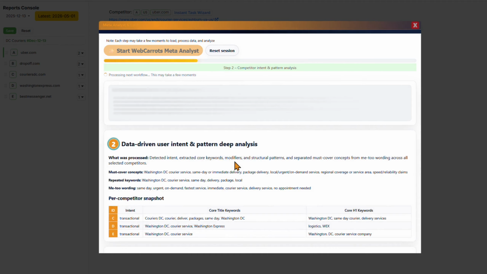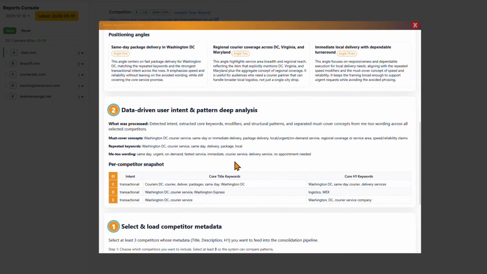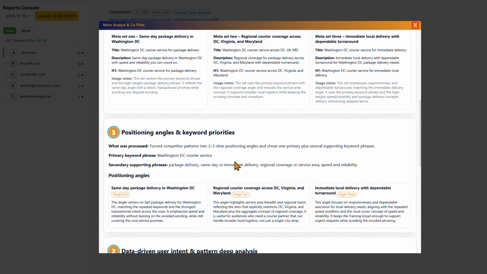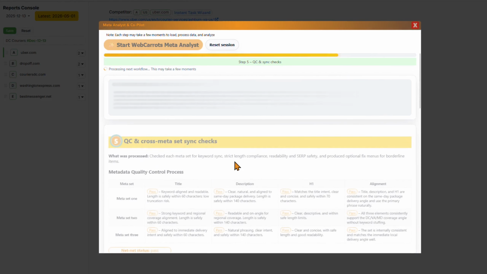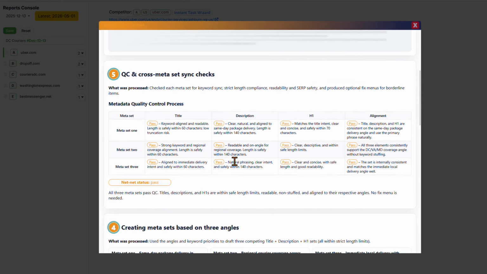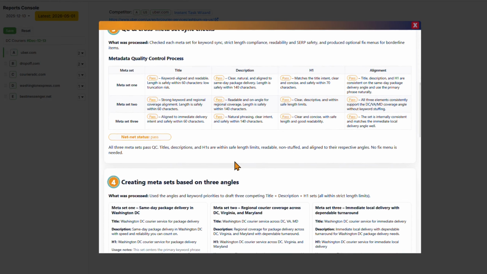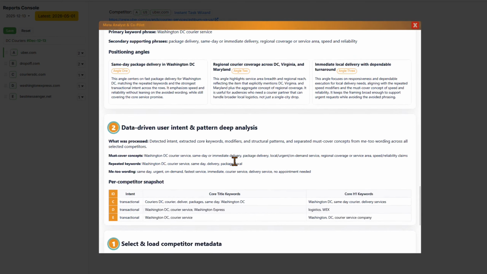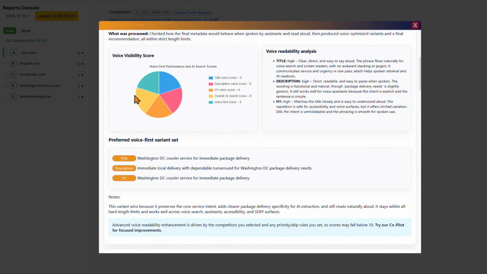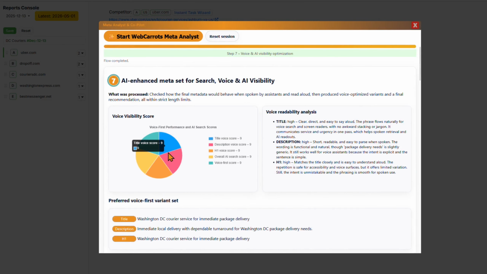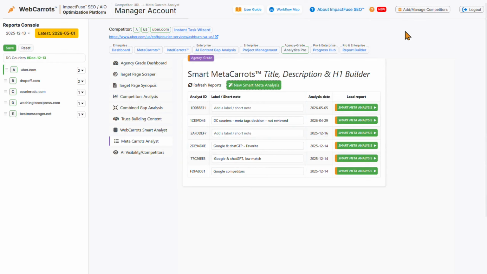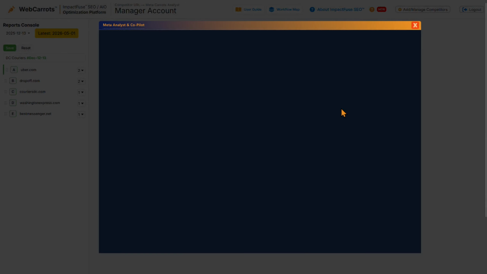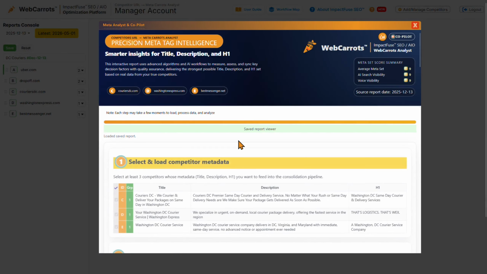From this point, the process runs automatically and generates sections 3 through 7. This may take a few moments. Each section appears in the analyst as it is completed, so you can read it while the rest is still being analyzed and generated. When complete, Section 7 will appear on top, so you can quickly view the final results. If you need to step away, you can close the analyst, then name and note the report with the project name and the review status. Note that when you return to the report, it will start from Section 1 and continue down to Section 7.